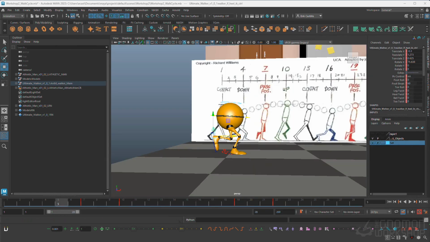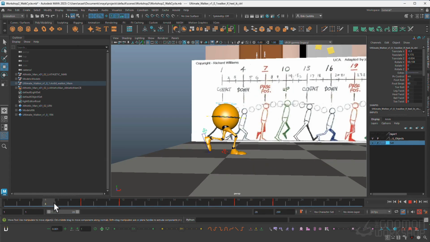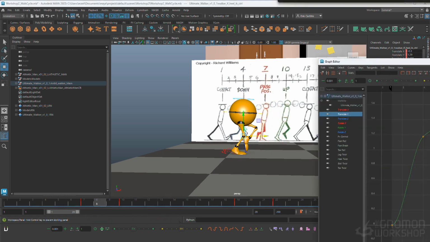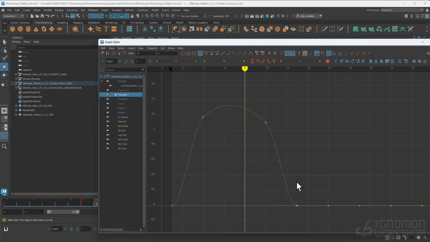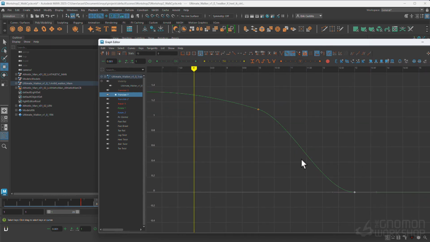I wanted to mention one of the steps that I take here with the feet specifically. Our up and down motion, right, when the foot comes up and then lands on the ground, is going to be very similar to that of a ball bounce. If you recall the shapes that we make on a ball bounce, you'll recall that we don't actually have an ease at the bottom of that bounce, right? So it's going to be the same principle here.